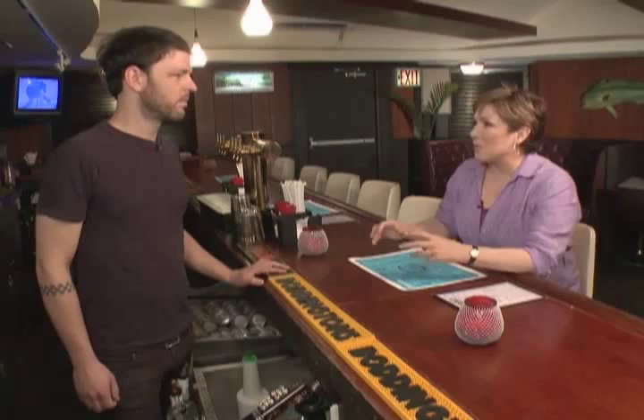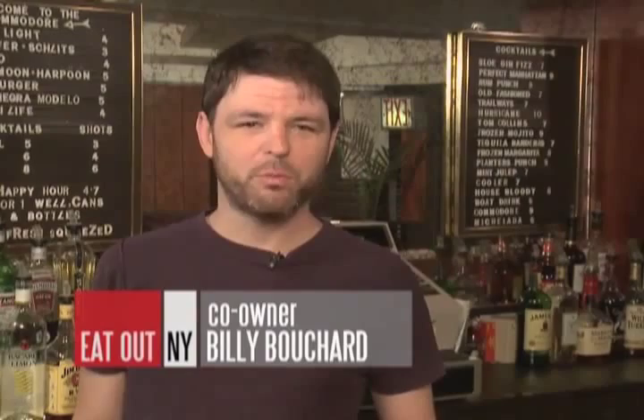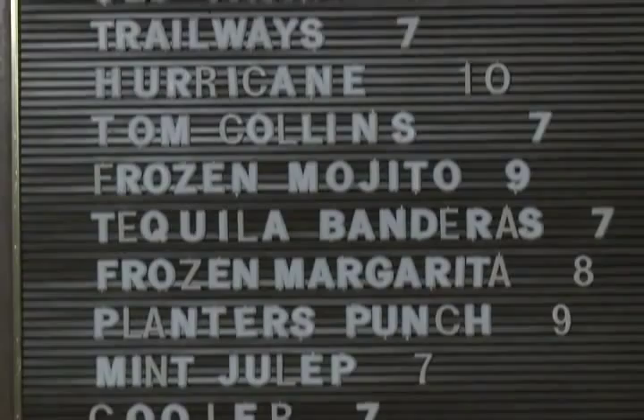Yeah, we wanted sort of a feeling of the bar you've been to already, the place that you've been hanging out at your whole life. What about the drinks? You've got some classics here — a lot of classics. Some of the drinks we called sort of old man drinks, and then some of the drinks are sort of nautically themed. I'm certainly going to try at least one, but first I want to go to the kitchen and learn the secrets to your famous fried chicken.